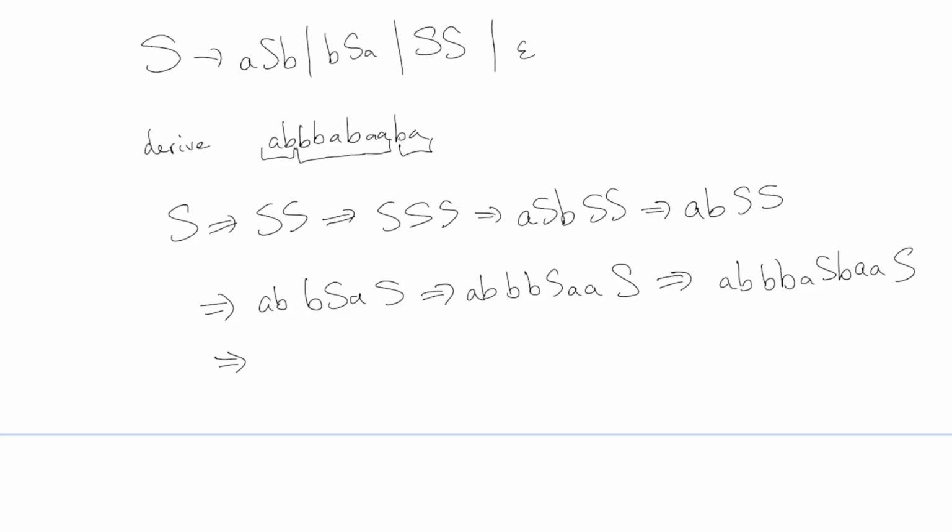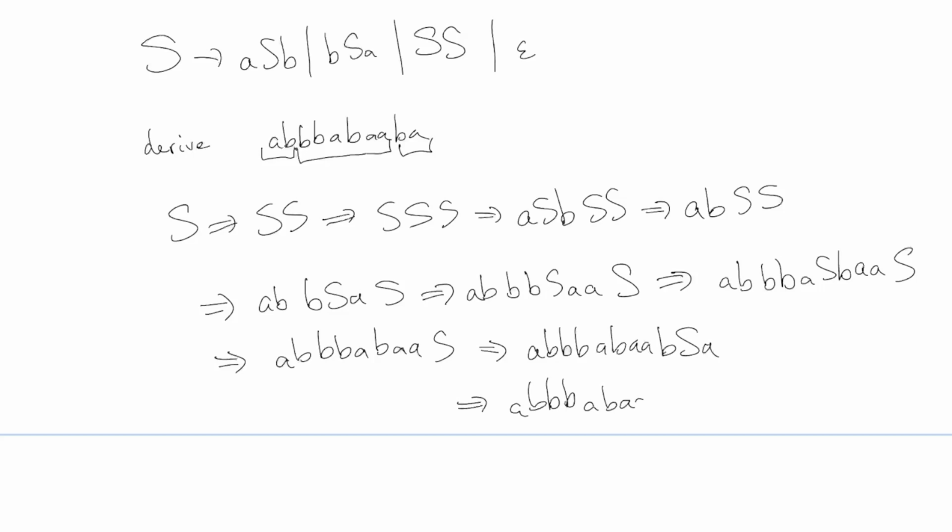And then that first S there can become the empty string. I'm trying to build the string I'm looking for gradually here with an S at the end. And then finally that S at the end can become B-A, and it'll be done. A, B, B, B, A, B, A, A, B, S, A, and then that S is the empty string. All right, there you go.